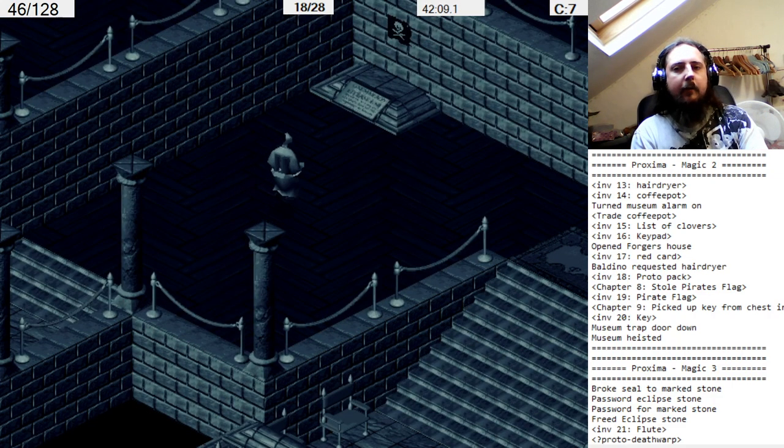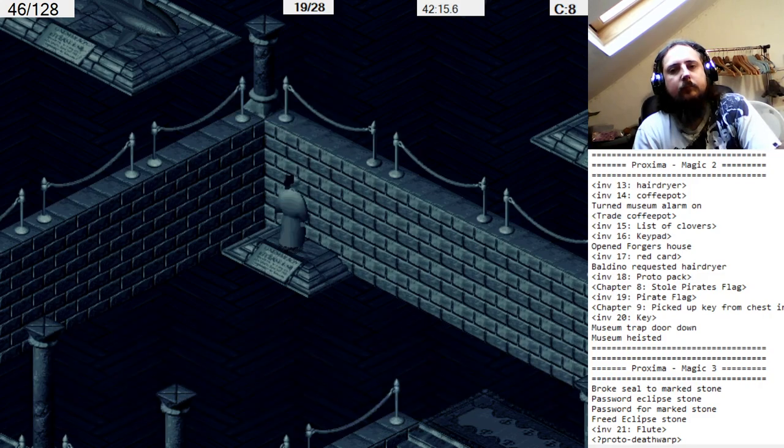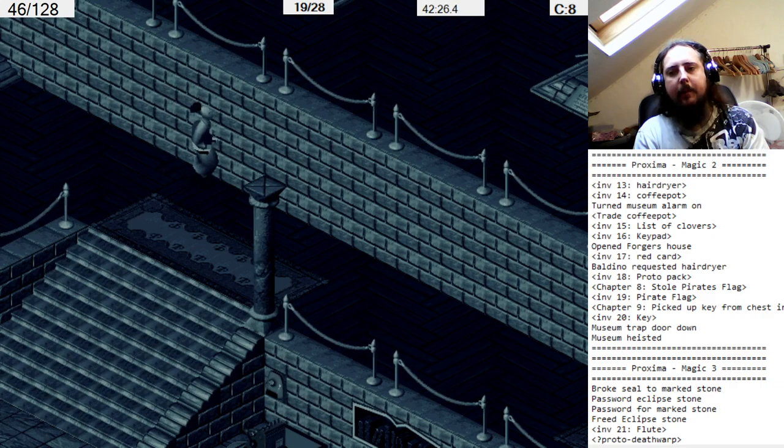So we come over to the pirate flag. Take the pirate flag. It's another inventory item. Probably a quest trigger. And it's also a chapter trigger. That triggers chapter 8.